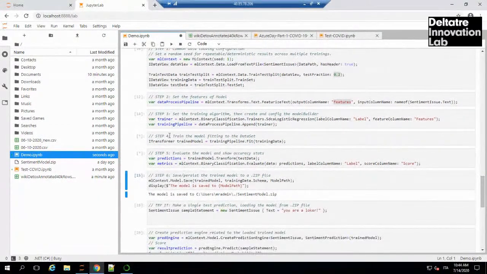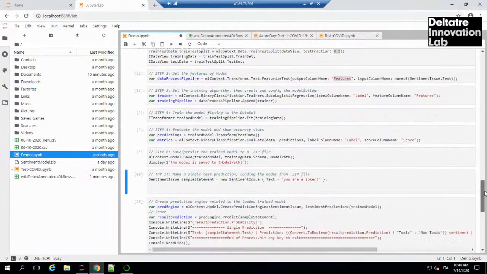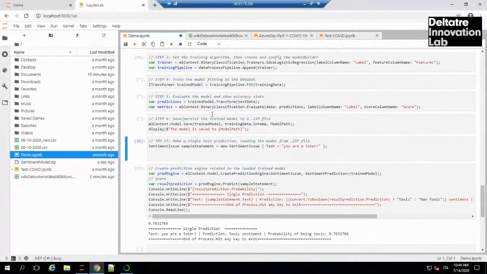I train my model, I evaluate my model, and finally I save my model. So in a very few steps, this is also running at this moment, it is training my model. We must just wait some few minutes. In the meantime, if you have some questions.